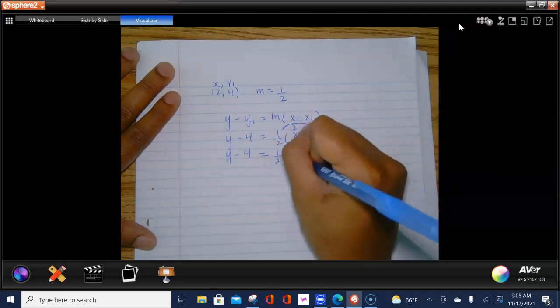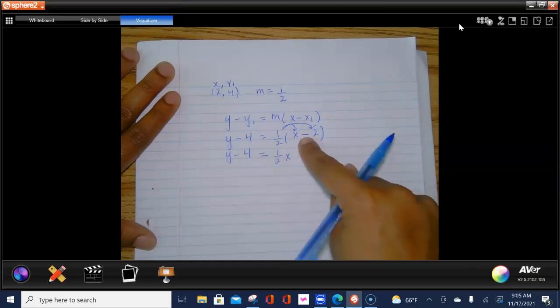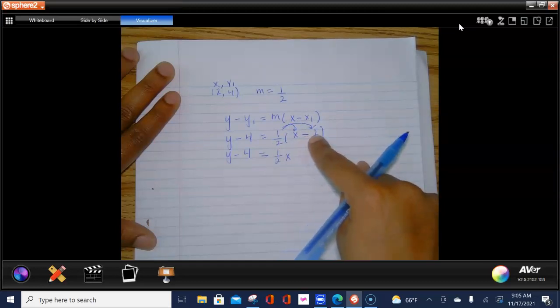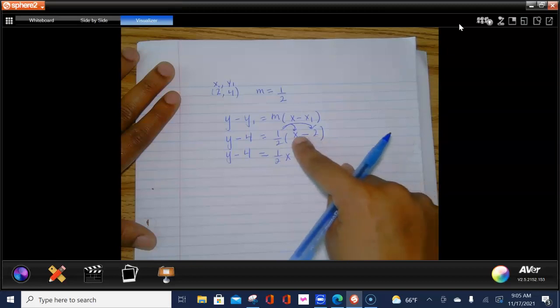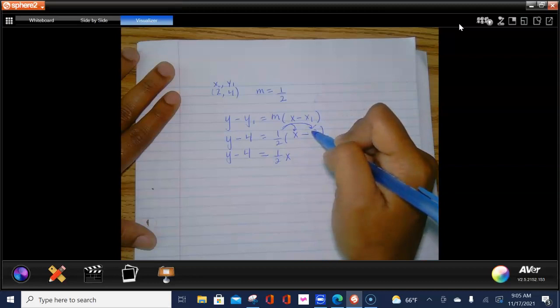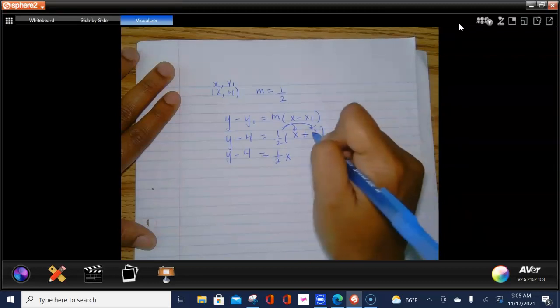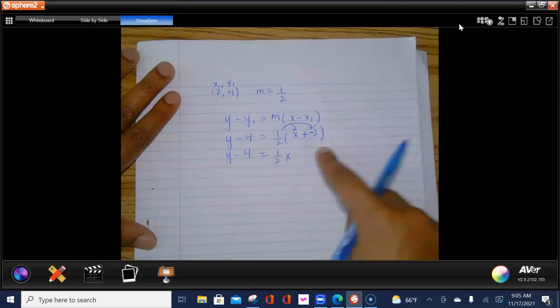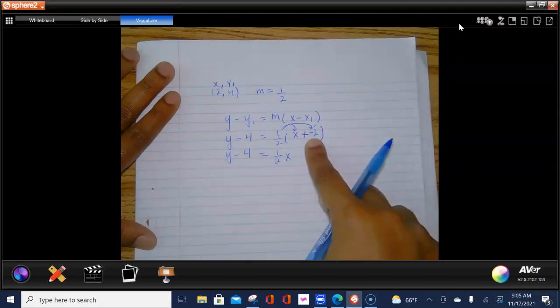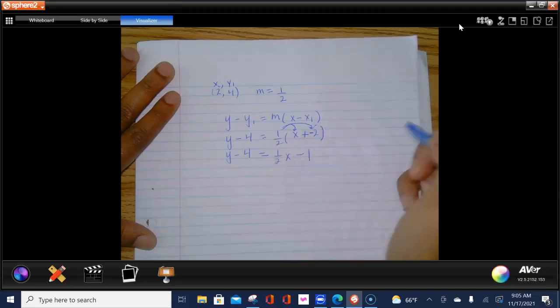So 1/2 times x is just 1/2 x. Then 1/2 times, again, assign the minus to the number that's back here, so this is a -2. Another way to look at this is, remember, we don't like subtraction sentences, so you can change that to a plus and bump the negative back to the 2, so this is a -2. 1/2 of 2 is 1, and a positive times a negative is a negative, so this is a -1.